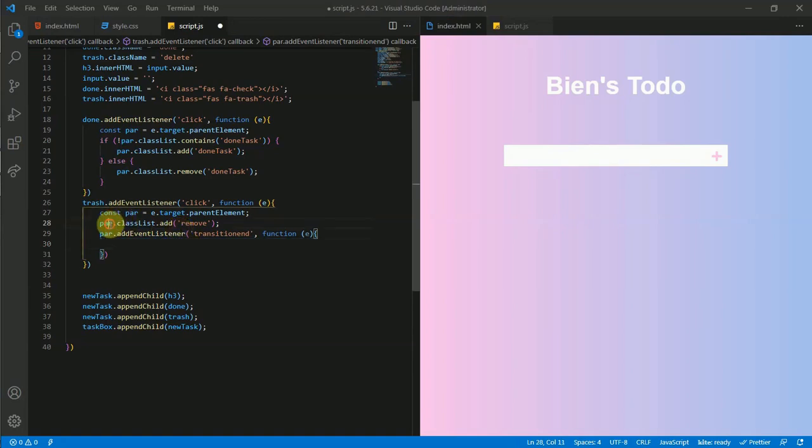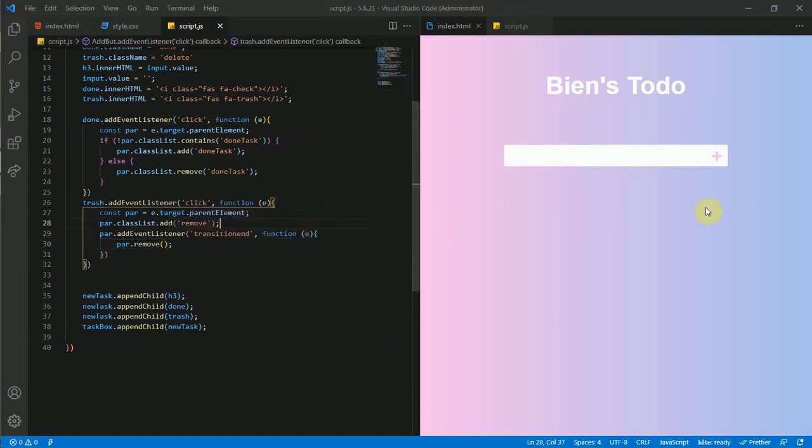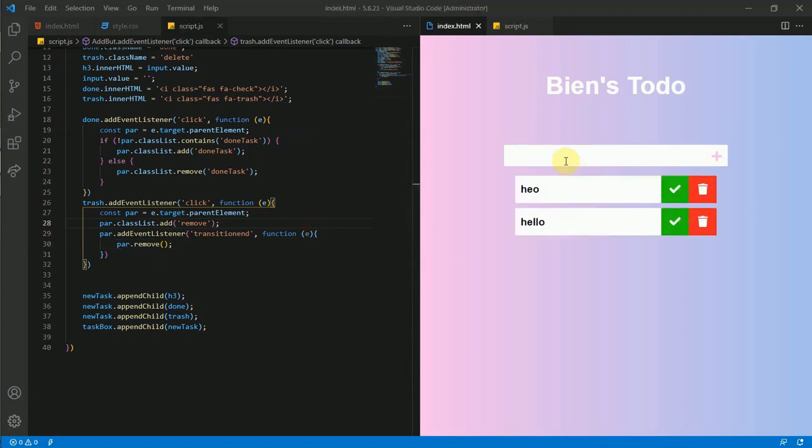We still have the parent, we don't need to worry. So var dot remove, just remove it. We need some parentheses, and let's try it here. Hello. And if I delete it, it goes and then disappears, meaning it gets removed. Okay, got it.